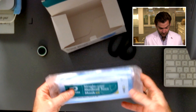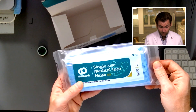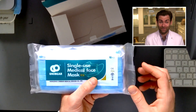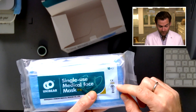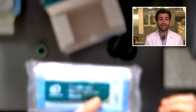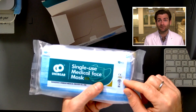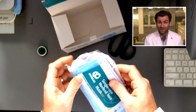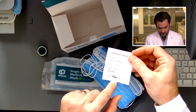I do like that they have these all individually packaged inside the pack of 50. The inner bag says 'Unibear single use medical face mask' — it says medical face mask now. And there's a fake FDA logo on the bag. One hundred percent of the time someone puts a fake or old FDA logo on a bag or box, it's going to fail standards. The FDA doesn't let you put their logo on a mask, and even if they did, they'd want you to use their current logo — this is an old logo. Whoever did this was a bad forger.